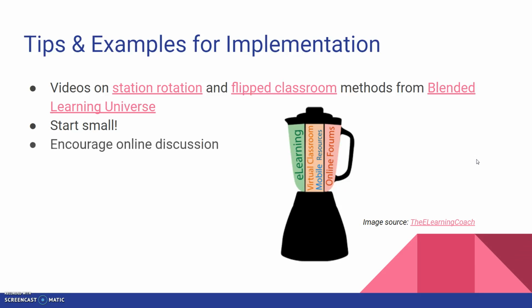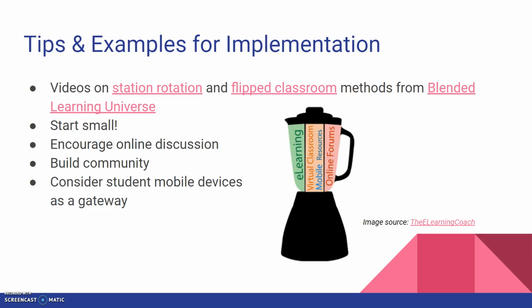Encourage online discussions that incorporate so much of blended learning, but also all of those social emotional learning skills that we talked about earlier. And this helps build a community online. You may hear from students more online that don't speak up in class. All of this is part of how you should build into your blended learning experience.